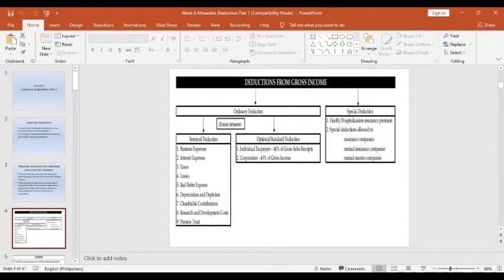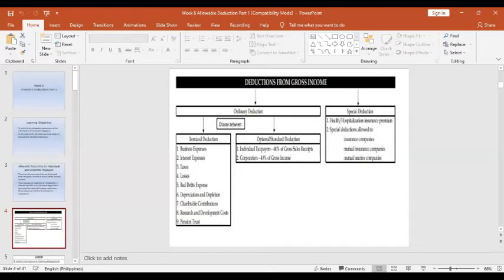Those are the ordinary deductions, and there's also a special deduction that can be deducted from the gross taxable income. And what is that? Health and hospitalization insurance premium. We already tackled in the previous session that the HHIP can be deductible if the taxpayer is earning 150,000 or below annually. But if the individual or owner of the business earns above 150,000 in a year, then the HHIP is not subject to allowable deductions. Please take note that special deductions are allowed only to insurance companies, mutual insurance companies, and even mutual marine companies.